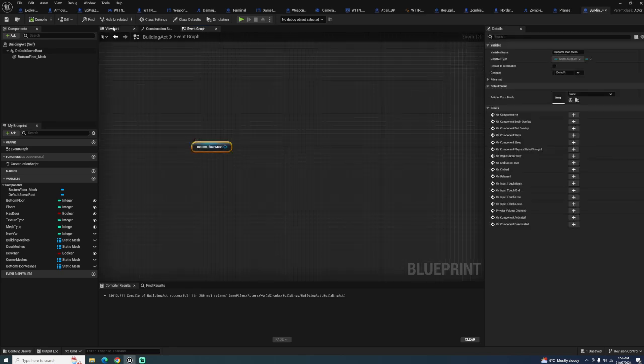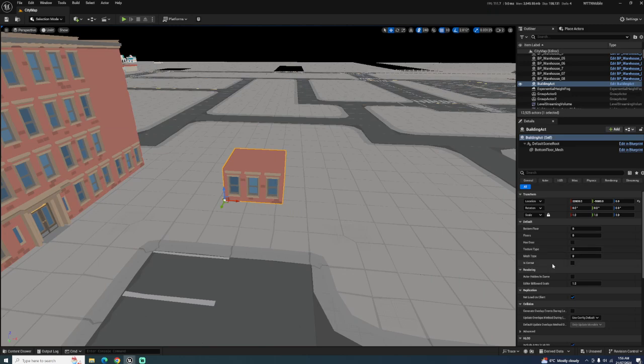Bottom floor meshes. Aha. We want you to have a door. Has door. Okay, so it's already kind of working. But for now, it's always going to be 0.